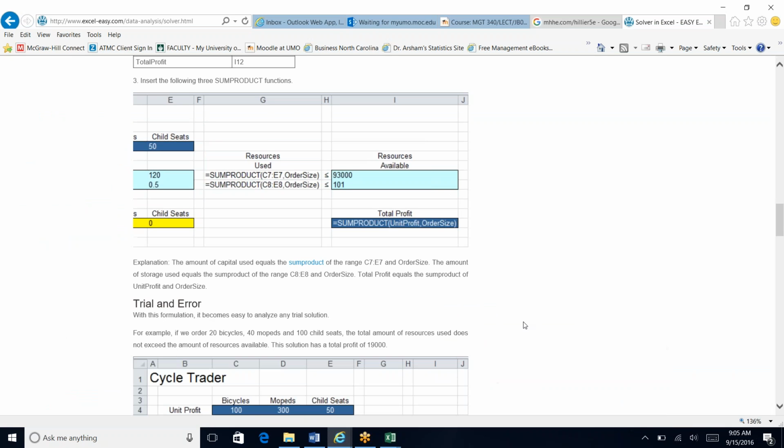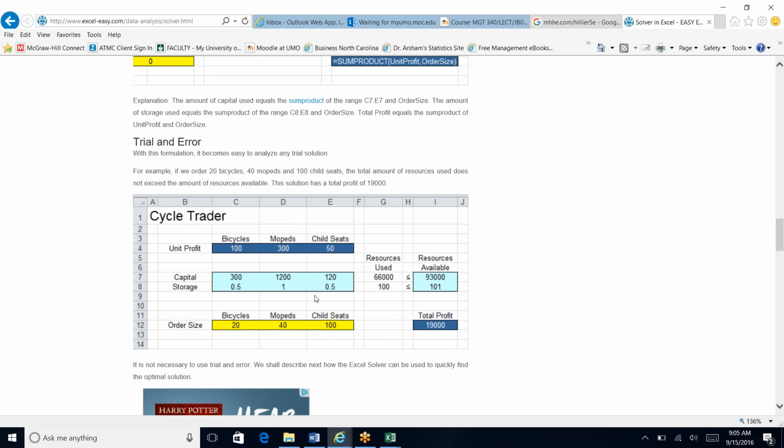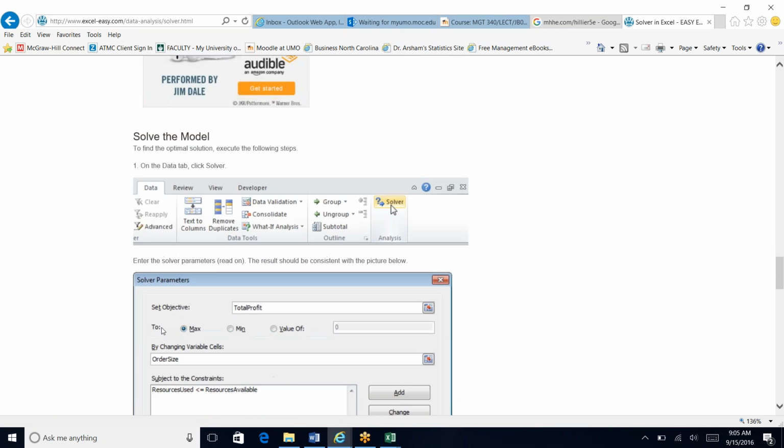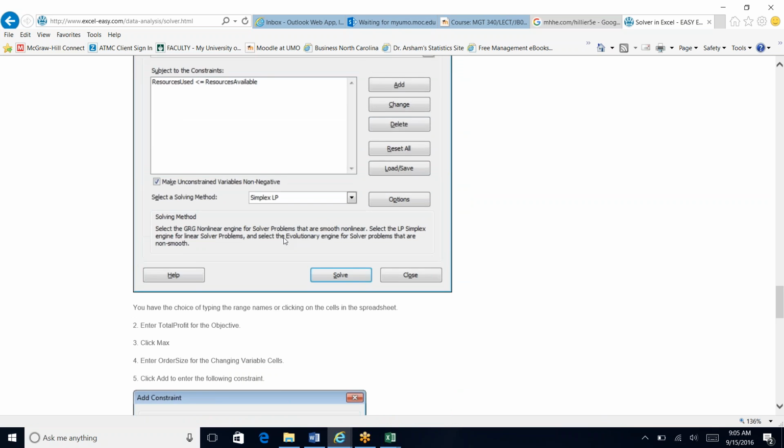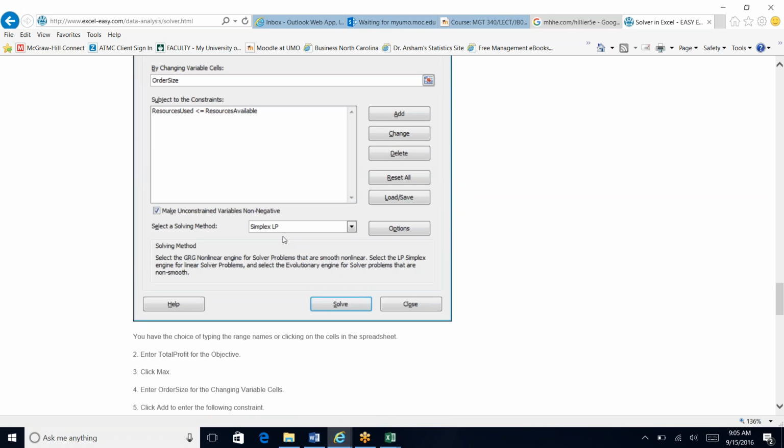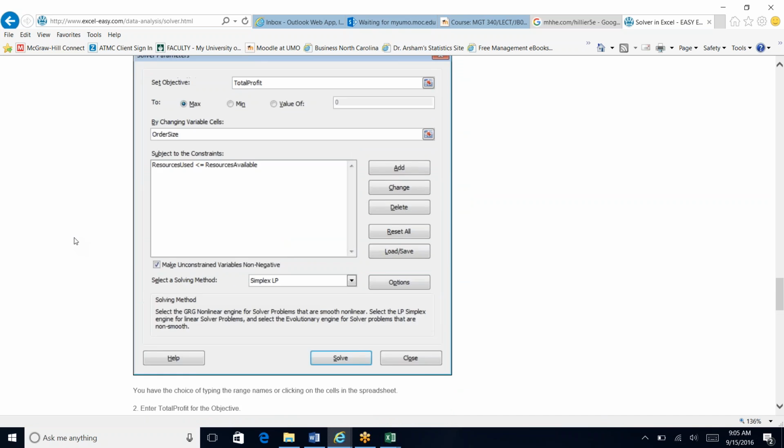So let me come back to our Excel worksheet. They give us this example, and you can see they work it out for us. And the beauty that I like about this is it goes into detail of setting up Solver and what Solver is doing. As this one shows you as well, it gives you step-by-step instructions for setting up Solver.